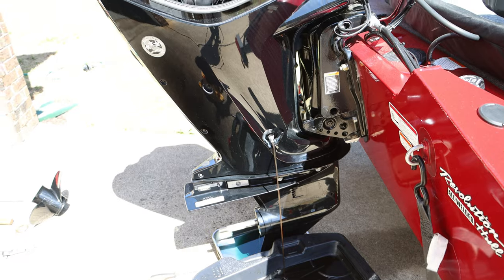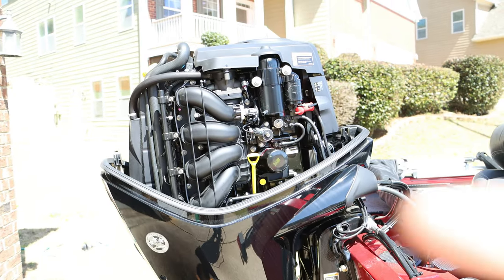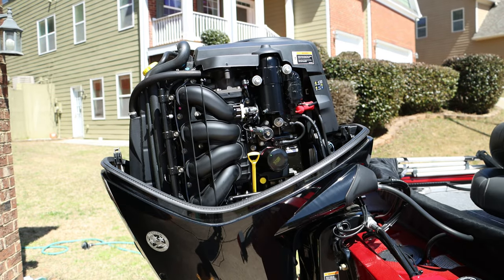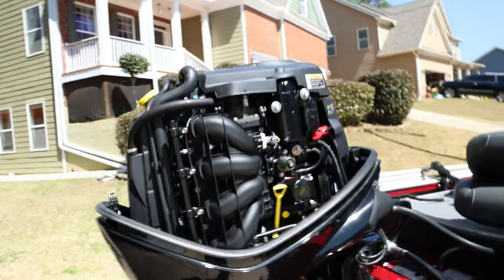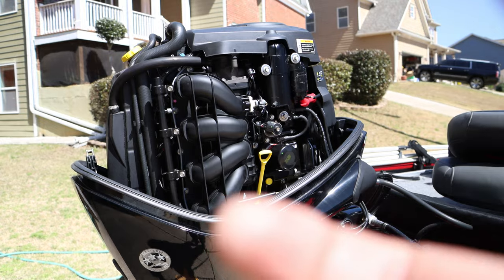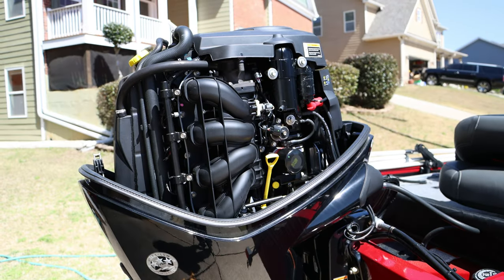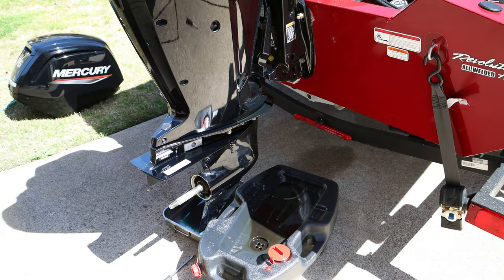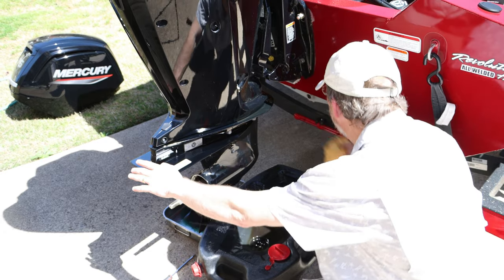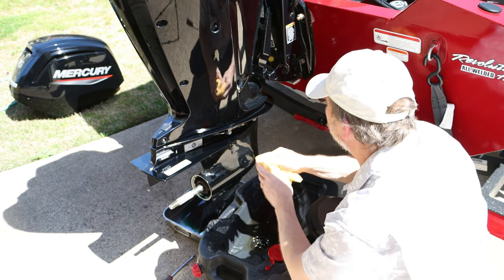So we're going to give that a chance to drain, and once it's mostly done, we're going to go ahead and work on changing our oil filter. So without a hose, this is what you're going to get on the side here when it gets down to the bottom.